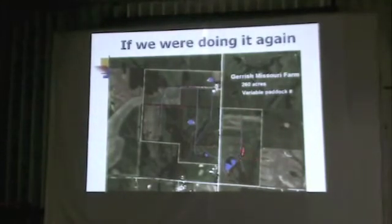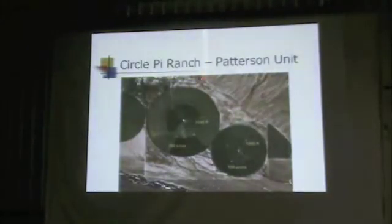There's the concept of creating parallel corridors with water locations. This is where we are in Idaho now — Circle Pie Ranch, the Patterson unit. We're just one unit of a larger ranch at 6,000-foot elevation; the main ranch is at 5,000 foot. We have two circle pivots: this one is 300 acres — our whole farm in Missouri was 260 acres, and looking down on it you'd say there's no way it's bigger, but it is. From the pivot center to the outer ridge is 2,040 feet. The little pivot is 150 acres at 1,460 feet. When we first came and started managing this unit, there was no internal fence and the only stock water was available at the pivot center.